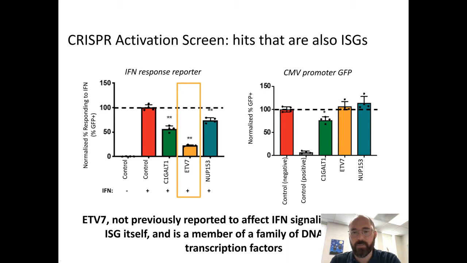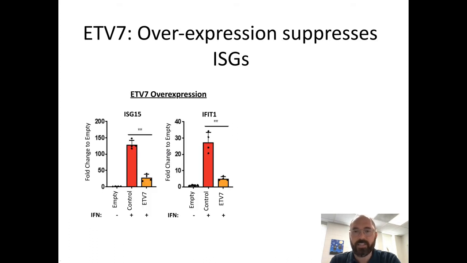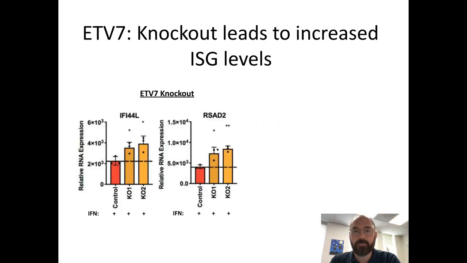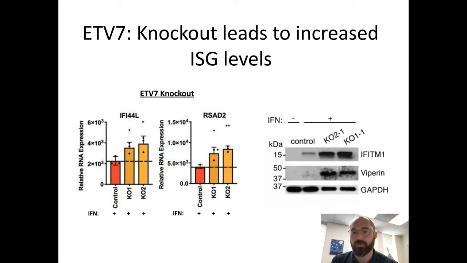Validation beyond our reporter required asking whether ETV7 suppresses real ISGs. In a qPCR assay for RNA levels, adding interferon to control cells induces interferon-stimulated genes, but when ETV7 is overexpressed, the magnitude of that response is significantly decreased. At the protein level, the same trend holds. Reciprocally, when we knock out this negative regulator, RNA levels for representative ISGs increase more than control, and protein levels show the same trend — knockout cells produce more ISGs than controls.